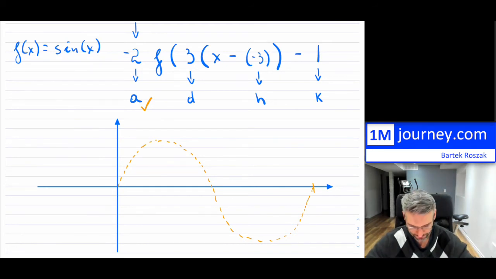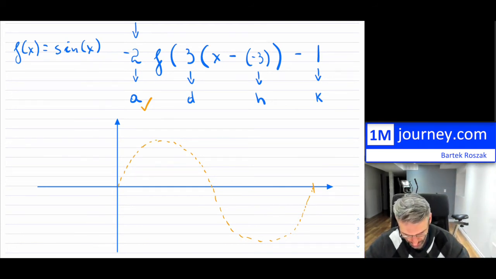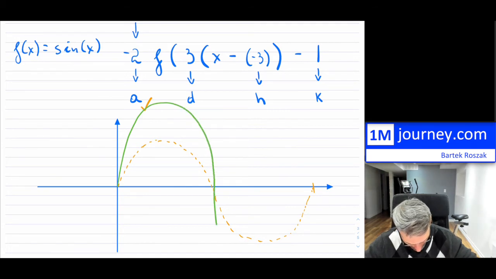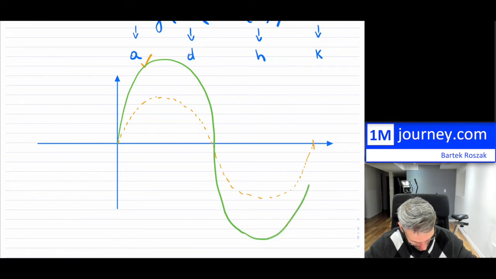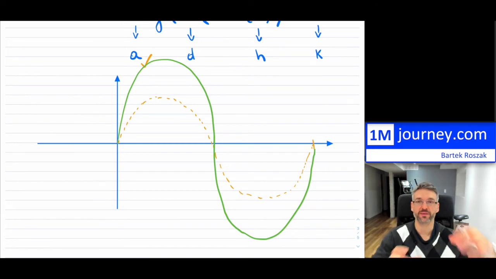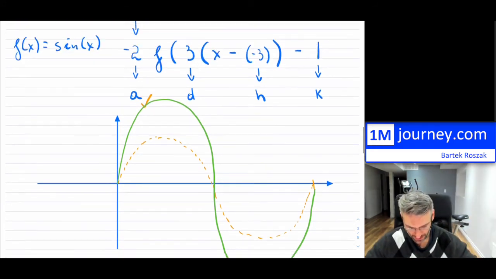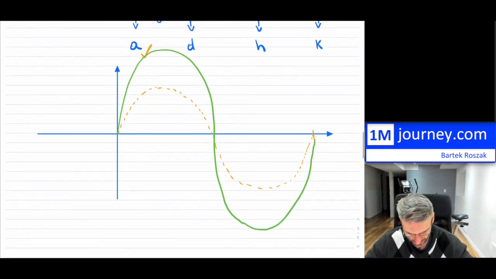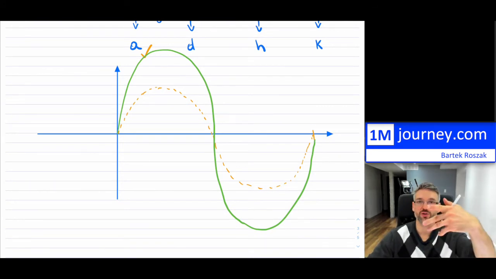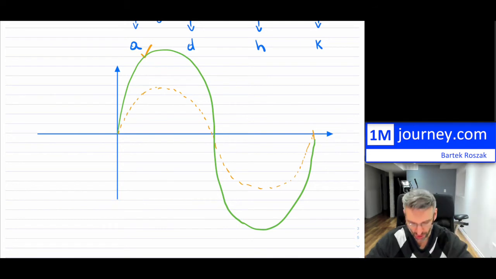Over and over. So my A, it's going to stretch this out a bit, okay? It's going to go like this, bring it down. Whoops, missed it there. Okay, and then come back. So kind of like that. So the amplitude has gotten bigger. But because of the negative, this whole thing is going to flip, right? So it's going to just flip all the way around.